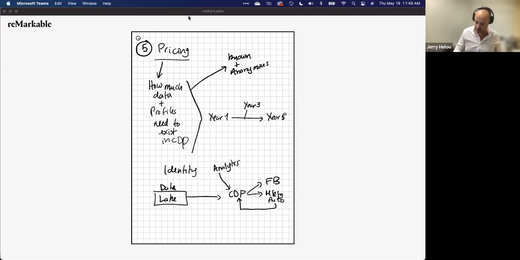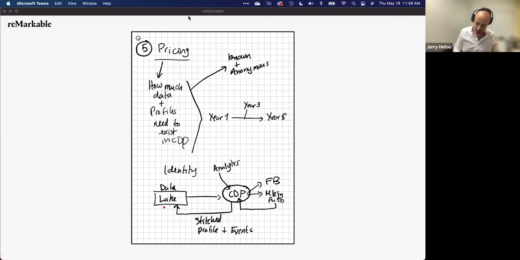So then what you want to do is have this come back into the data lake, to a certain extent, some of it. This can be stitched, profile info plus events that doesn't exist.